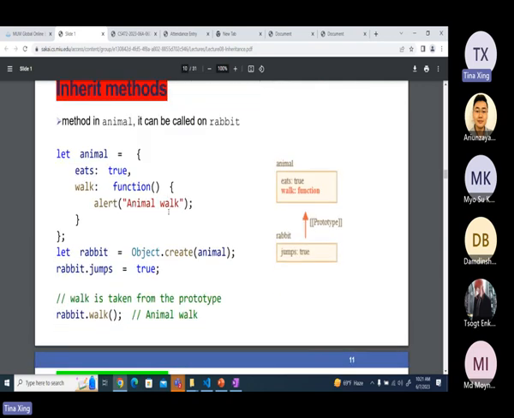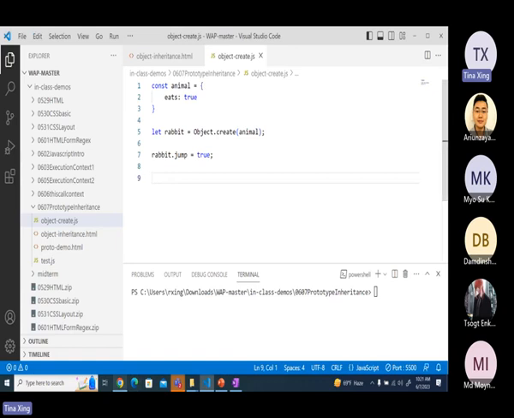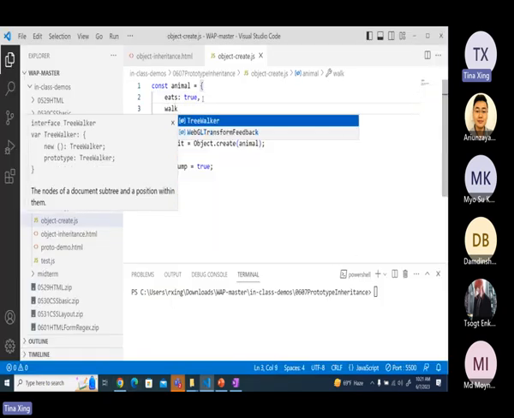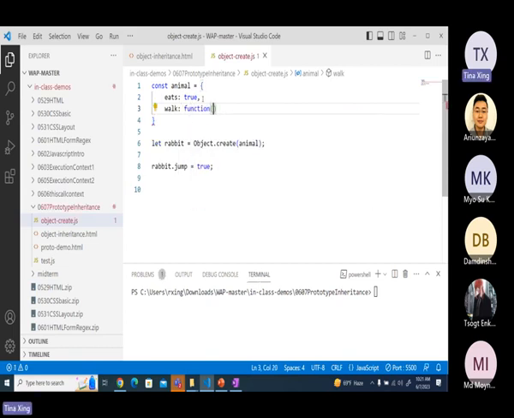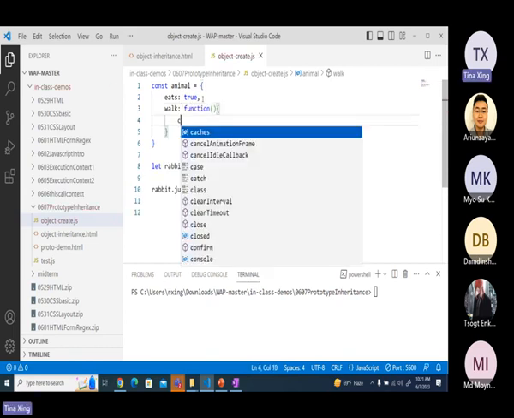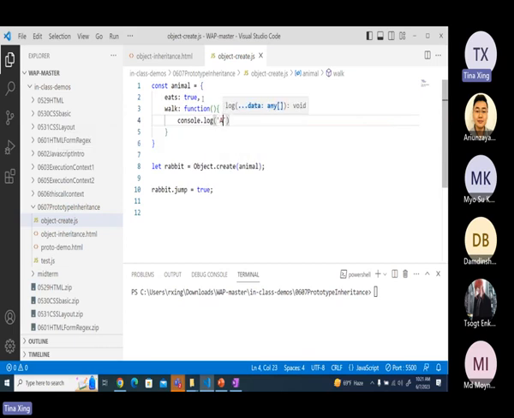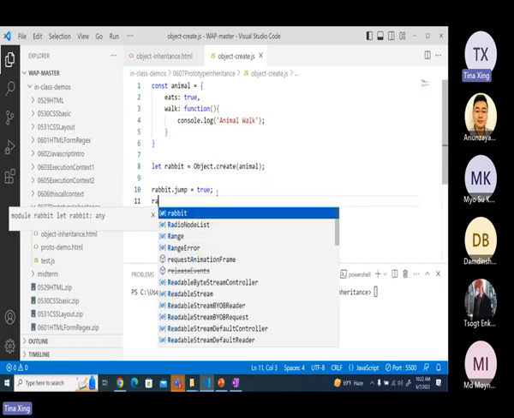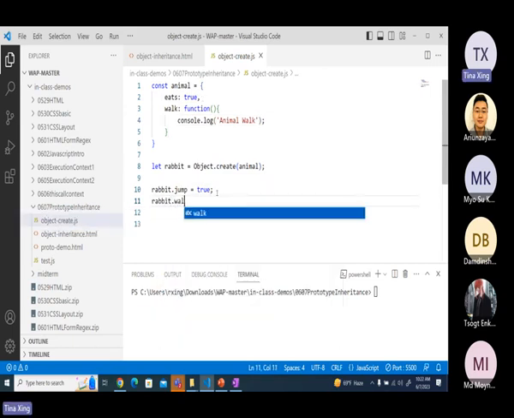Inherit method. Suppose I have a method, we can still inherit a method. Suppose here I have a work, and I give a function, which is a method. console.log, I will say animal work. Exactly the same as Java. And with the rabbit, you can call work, right?